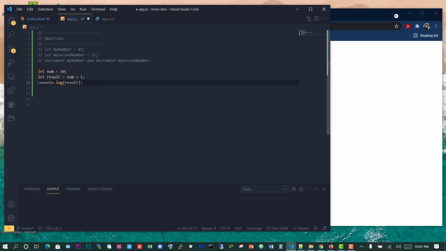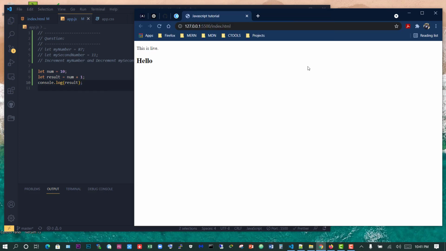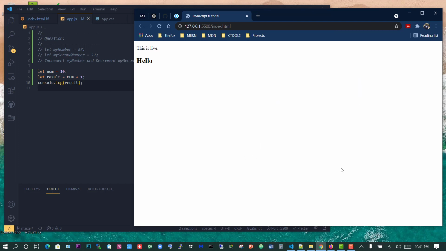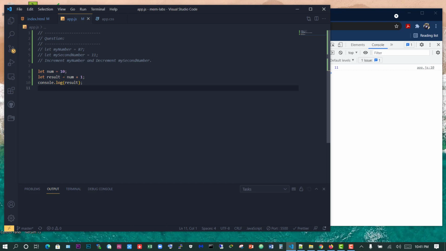We save that, right click and go to inspect in Google Chrome, make sure we choose console, and now we see the value it gives us is 11. So it added 1 to the number 10 and stored that answer in result. In this case, this can also be done this way: we can add 1 to num and still store it in num.